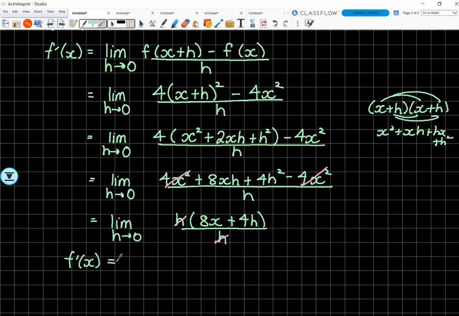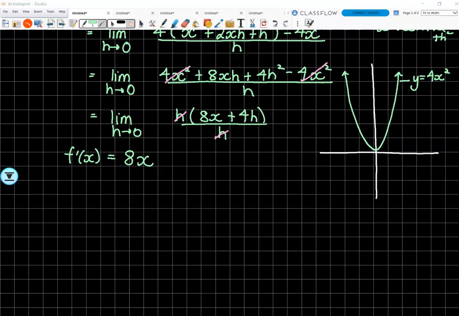So the 8x will stay. What's 4 times 0? So it's just 8x. So what does this mean? It means that anywhere along this line now, and by the way, we know 4x squared looks like this, it's pretty skinny. We would be saying that when x is 1, the slope at that point, the tangent at that point, would be what? 8. Correct. So at this point here, f dashed of 1 would equal 8.